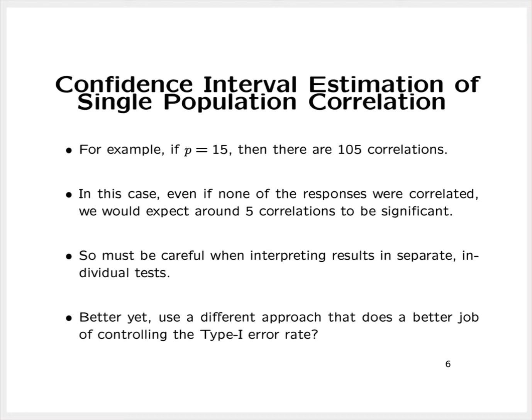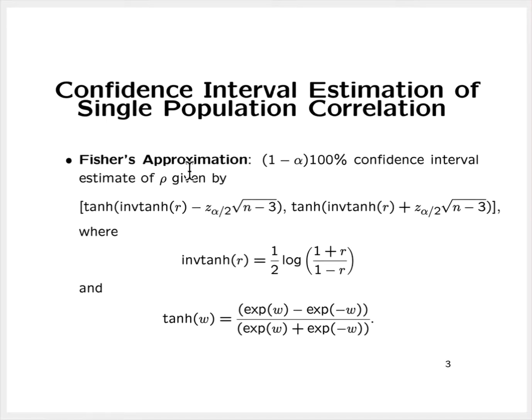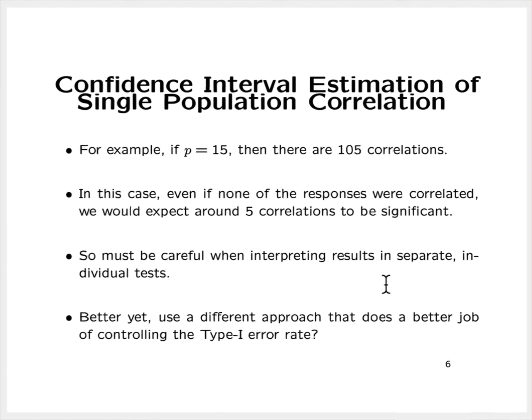So that's all we're going to say right now about correlation analysis. I may make another video and show you some examples using PROC CORR, examples of correlation analysis that actually demonstrate, for example, Fisher's approximation. This is built in. I showed you this formula so that you know what it is, but the good thing is that in most cases, when we're analyzing data with software, we're not going to have to do this. SAS has already implemented this in the correlation procedure, and so all we have to do is ask for it. So I will show you how to do that in a subsequent video.